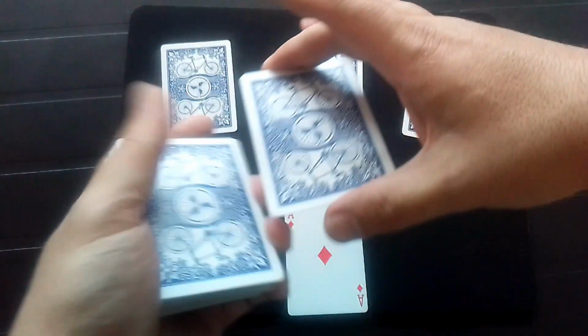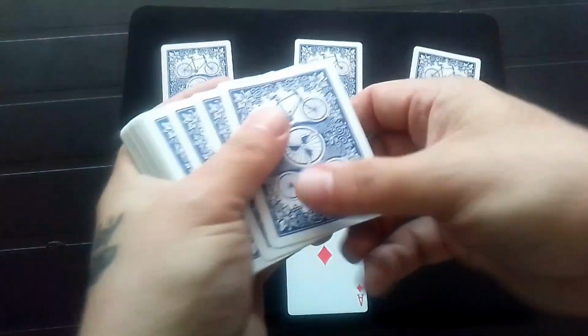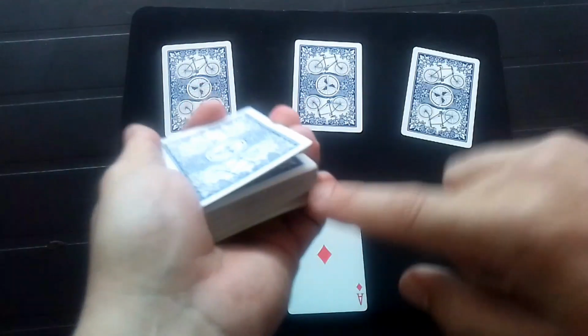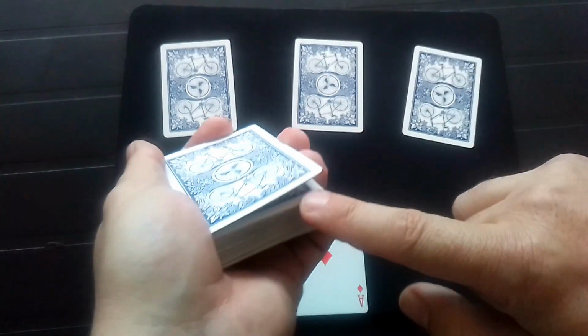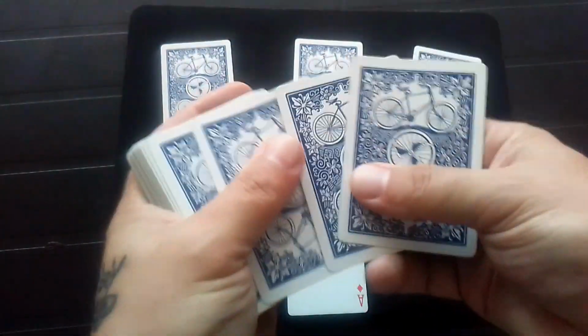So when you pull these off, you're only pulling two cards off. You're not pulling three. So you show three cards, you display them, you square them up, but you only square it with a break underneath two of the cards. The first card is over there flush. Let me show you that again.